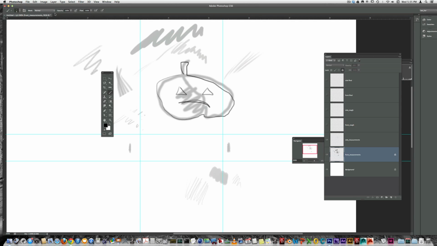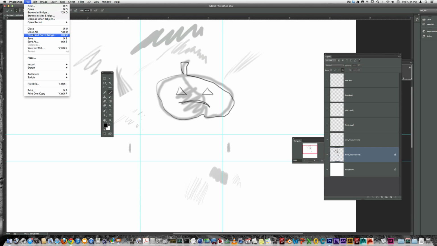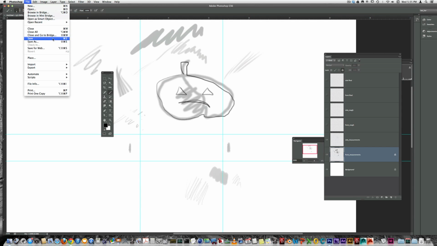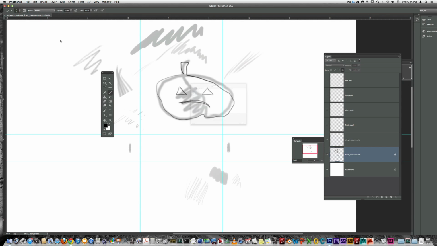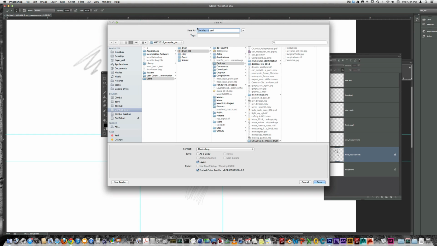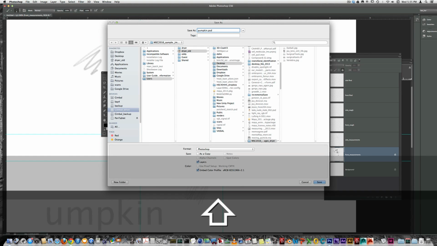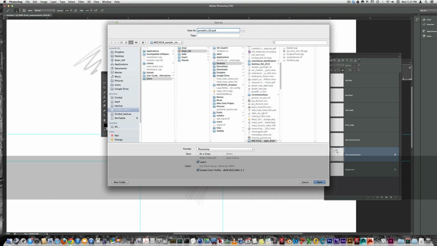And also, please don't forget, save your file as you go along. Save. And Photoshop doesn't make iterative saves like Maya does, so you'll probably want to save versions of it. So every once in a while, do a save as. And if this previously was called Pumpkin 01, you probably want to save one called Pumpkin 02 and make your own version.